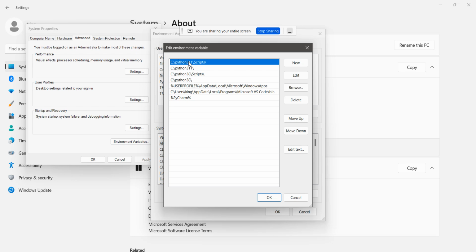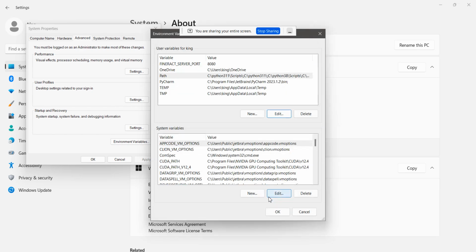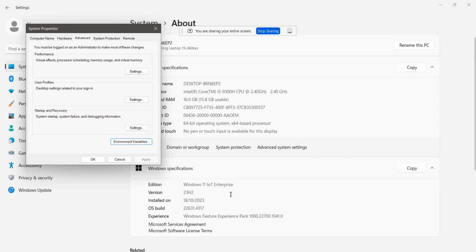You can use the down to bring it down. But your template looks different. Mine, where I am, it's user variables for user. And then when you go down, system variables. Let me see yours. Just a minute.